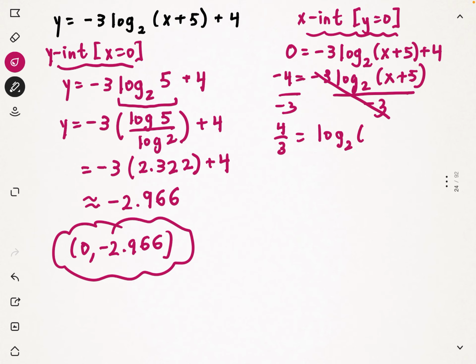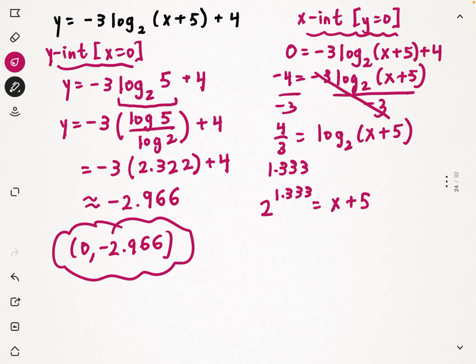Since we are rounding anyway, you could make 4 over 3 1.33. That might be a little bit easier to use if you use this decimal number. And then you're going to change it to an exponential equation, just like we did in the previous example. But what's going to happen is you have 2 to the power of a decimal number, and that's going to cause some issues because you wouldn't be able to do 2 to the power of 1.333 without the use of a calculator.